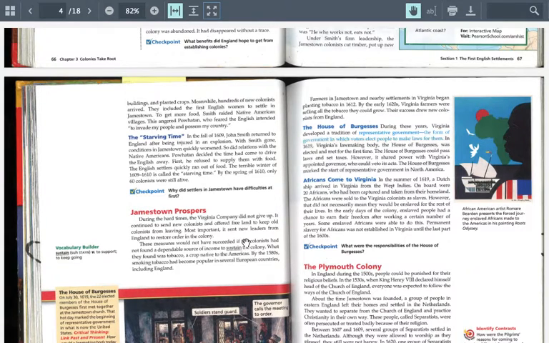It eventually does prosper. What's going to happen is the Virginia Company does not give up on this new colony, and they will send over other leaders. Doesn't have to be John Smith. There's other leaders that will come across and help out Jamestown. One of the leaders, John Rolfe. John Rolfe will bring a new product to Jamestown. It's a product that had been grown in the Americas already, but he's going to bring a different variety of it, and it's known as tobacco.